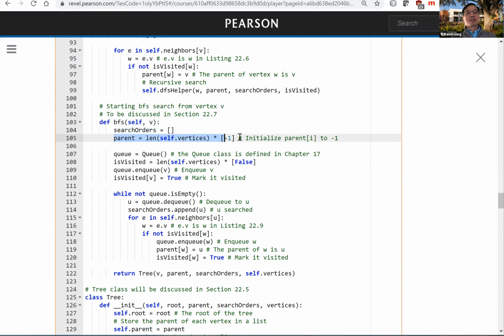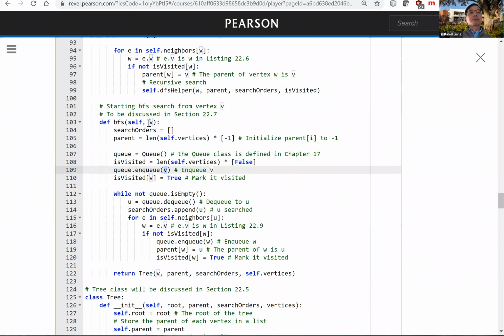This is the parent, to denote the parent of a vertex in the search tree. We use the queue, and the queue is initially an empty queue. And isVisited is initially a list, and for every vertex you have a value, and that's false, meaning it's not visited.